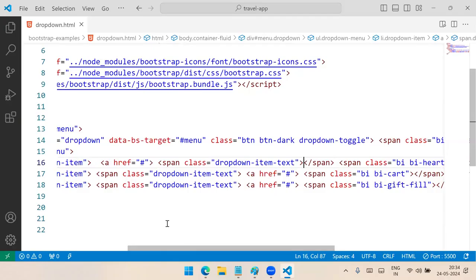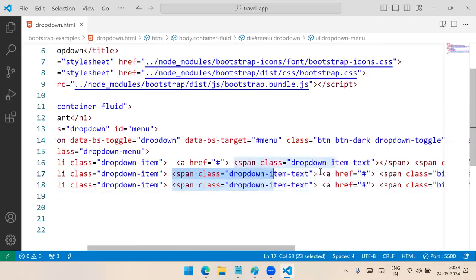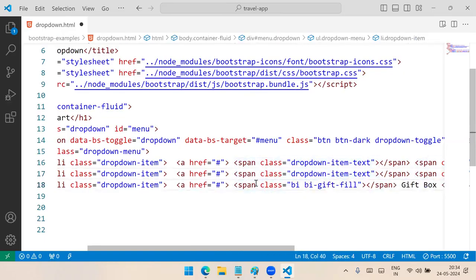Temporarily, I'm just keeping that. This is the span drop down text. Alignment and placements depend on your requirement. How you define it will be in this way. We can change the colors and effects for them.